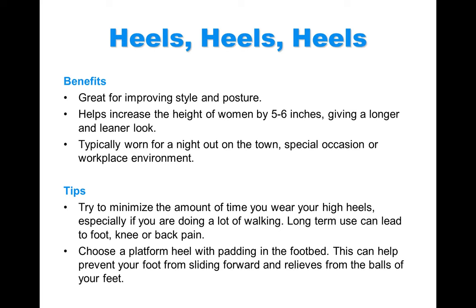Heels are another question we get a lot. Heels are very nice shoes and some are even 5 or 6 inches high. I don't have anything against wearing them for certain occasions, but I recommend staying away from doing a lot of walking in them. Wearing heels extensively can cause ball-of-foot problems called capsulitis or metatarsalgia. Try to use them sparingly and wear shoes that are more fitted to you. Try not to walk too much in high heels because it can hurt your back, knees, and feet as well.